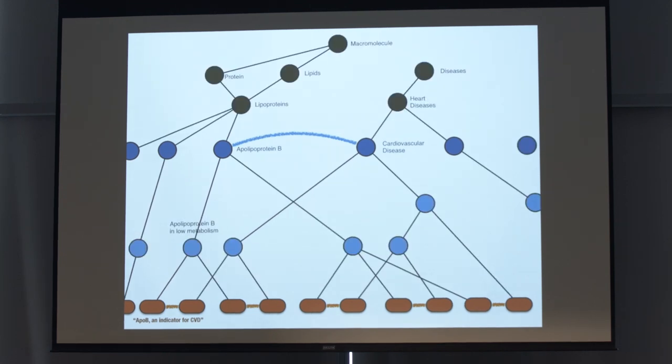But actually, I think that we should be thinking with a worldview a bit more like this. And what do I mean here? So the light blue circles down here, I think of as sub-entities. As an aside, I haven't talked much about entity resolution here, but we've been doing a lot of work there as well. And the style of entity resolution we do is one that's hierarchical. So it builds trees along the way. So there may be 50,000 mentions of Barack Obama, and there's some node in that tree that represents Barack Obama, the entity. But there's a lot of substructure in the tree between the mentions at the leaves and the Obama node there.